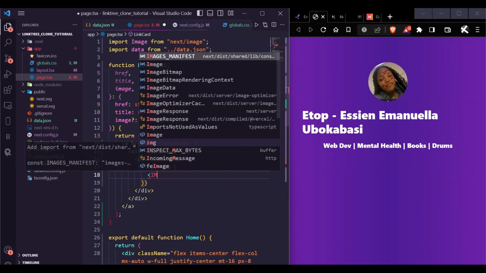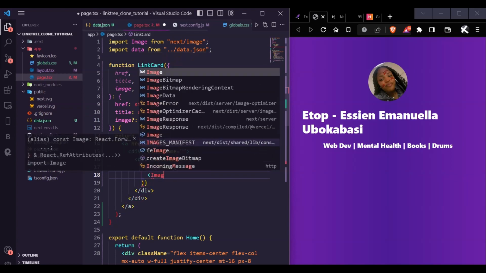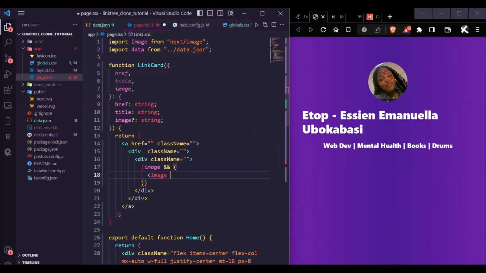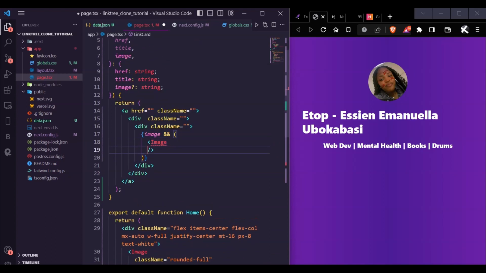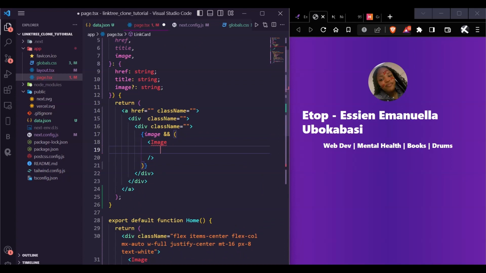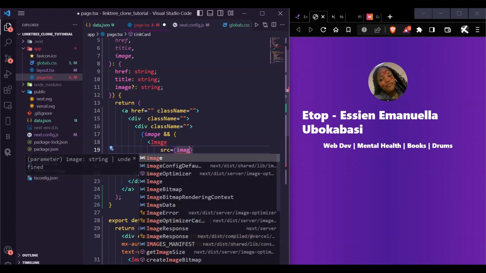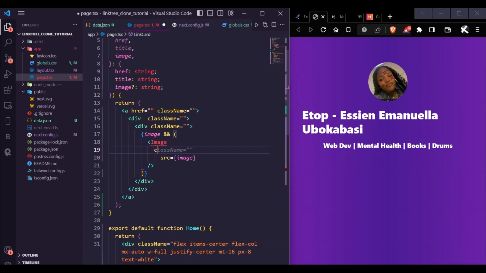Then let's create the image. Our image will be a self-closing tag, and we have to add our source, and our source will be image.